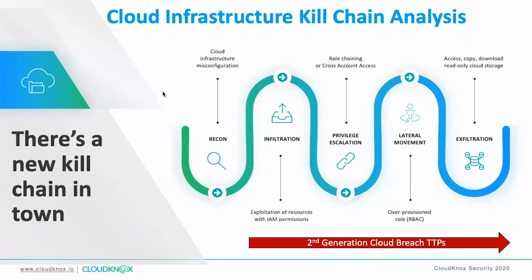If we start to map this out from a cyber kill chain perspective, but more tuned specifically to cloud infrastructure, a lot of these recent cloud breaches have moved beyond the perimeter and are quite a bit more mature than just looking at your perimeter configuration, meaning that aspects of infiltration were exploiting these unneeded and over-permissioned permissions assigned to all of these identities, as we showed on the last slide.